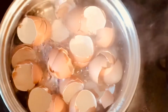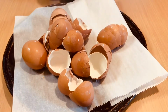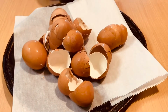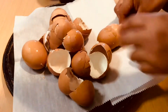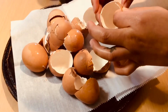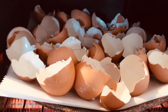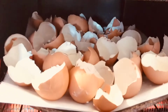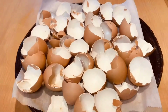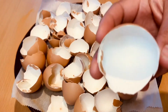Once your eggshells have stopped cooking, we're going to go ahead and drain them, and place them on parchment paper or on a silicone mat if you have one available to you. Next, we are going to be separating each eggshell individually, so we make sure that every single eggshell gets dry. And we are going to be baking at 200 degrees for 15 minutes or until they are dry. Ta-da, you guys! And we have clean eggshells.